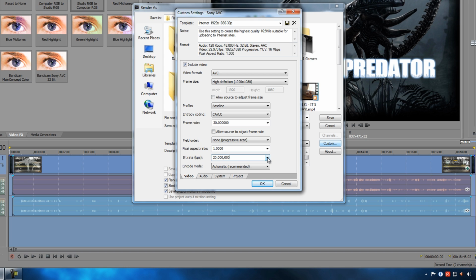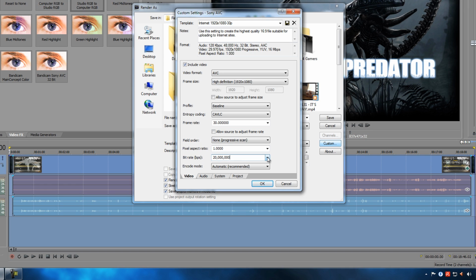Now the file sizes will actually be significantly smaller than the Windows Media Video. Now, there's more that you should know about this codec, by the way, before I go on. And this is very important. Some games do not handle this codec very well. I've tried it with a few games where it didn't look too well. So don't start using this all the time. I would highly suggest that if the Windows Media Video doesn't work, then try this one out.